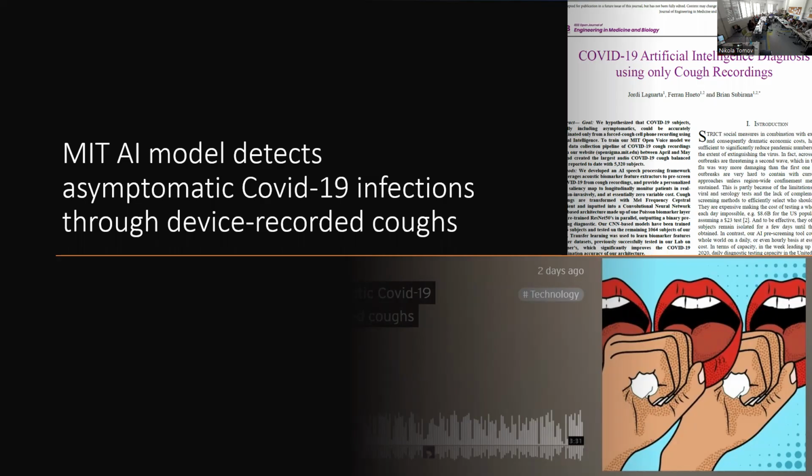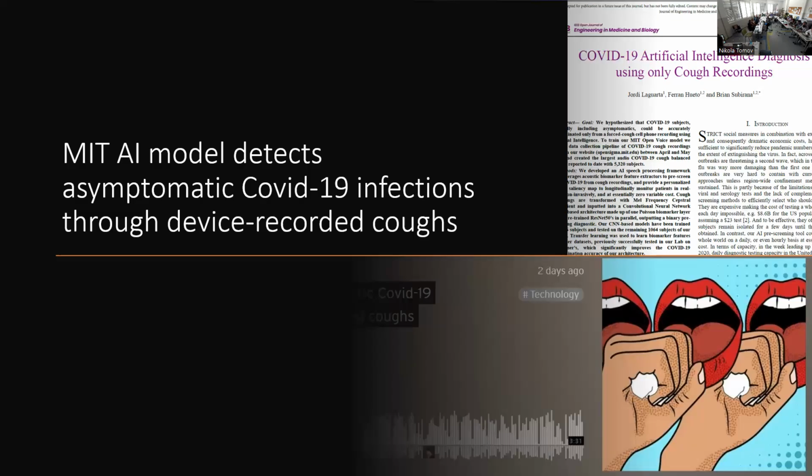The amazing thing was it was able to detect asymptomatic patients with 100% accuracy. This is amazing. We've been trying to do that in our lab the past 6 months. We have some good results, but we're introducing other data as well. So we are introducing not only coughs, but also multiple kinds of data: your age, your medical history, how you pronounce a sentence. It plays a role in whether you have COVID or not.